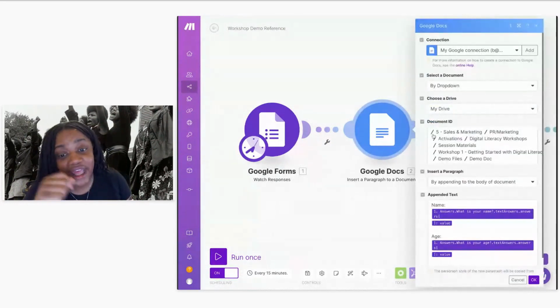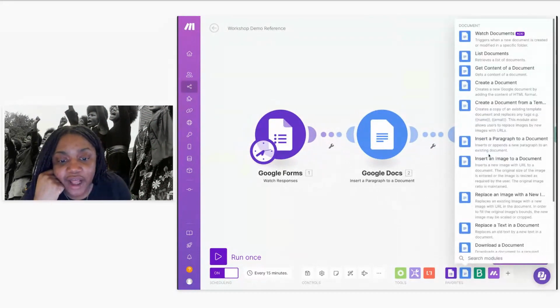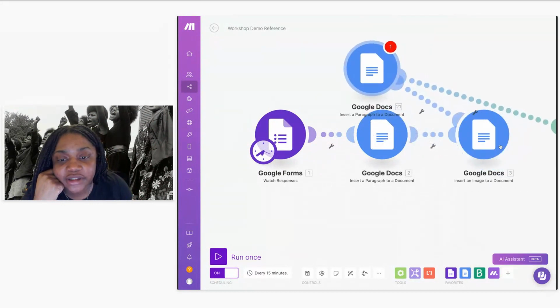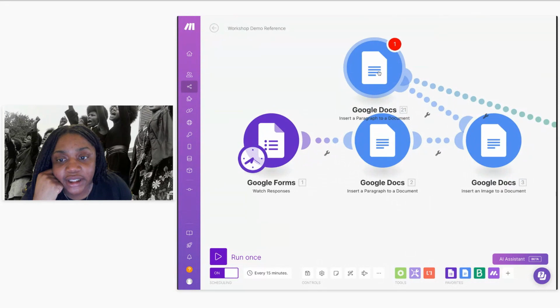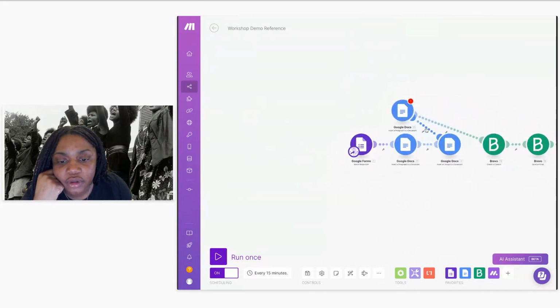Now, the reason why I wanted to pull up a new one is so that it's easier to follow, because mine is already populated with a bunch of information. I'm going to add in the new one up here just to make it easier, and I'll unlink it. So let me zoom out. I'm going to unlink it from this.